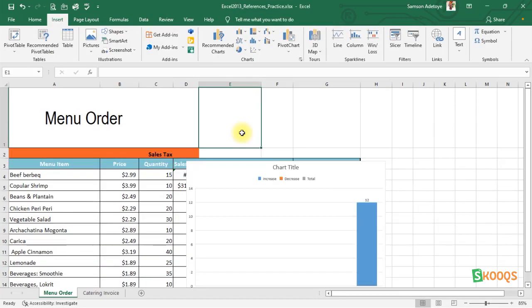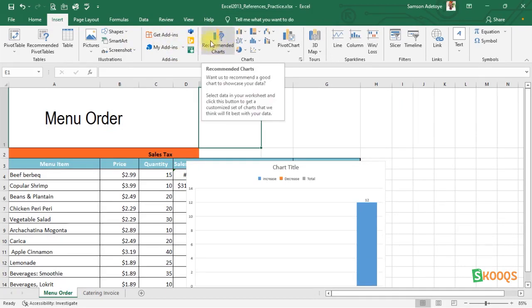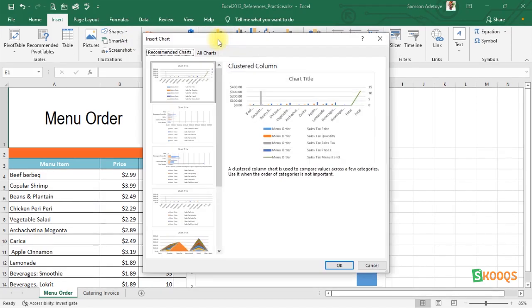In case you are not sure of which type of chart to use, the Recommended Charts command will suggest several different charts based on the source data you provided.